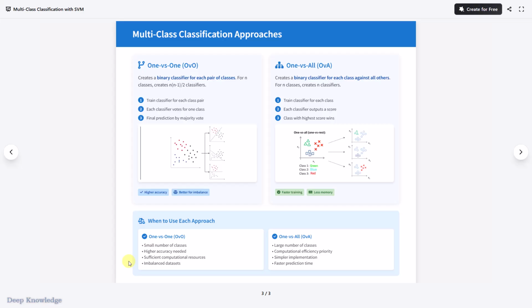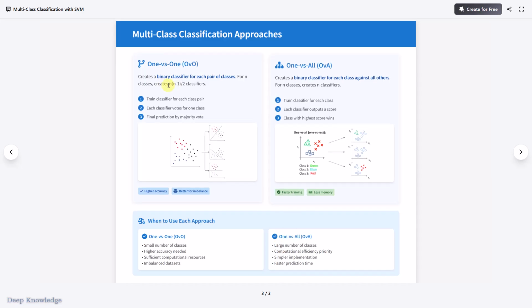In Python, if you are using the packages from scikit-learn or any package, there's a parameter to choose the scenario, for instance, one versus all or one versus one. And one versus one is for a large number of classes.